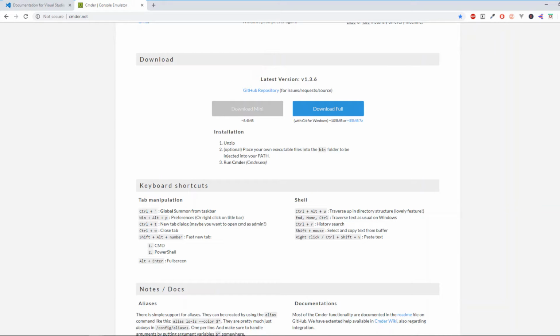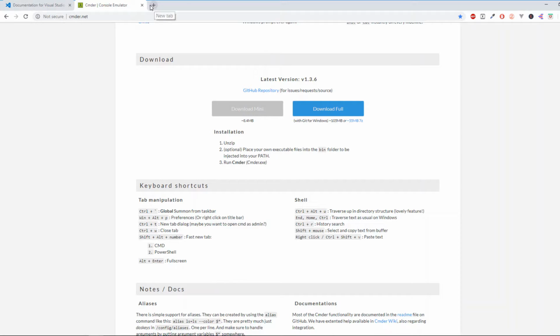Next step is to install Node.js. We need Node.js to be able to run JavaScript commands inside our terminal. If you don't know what Node.js and JavaScript is, don't worry, we will talk about it in the future. For now, just let's download and install it.